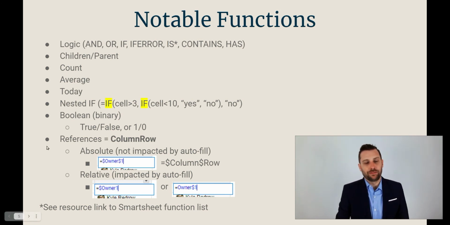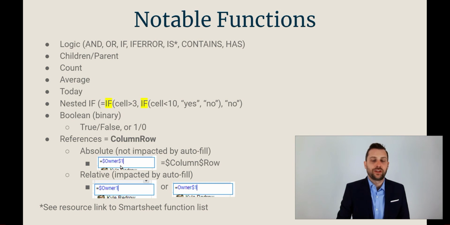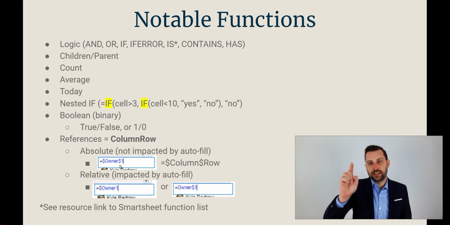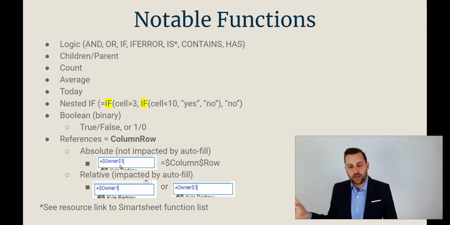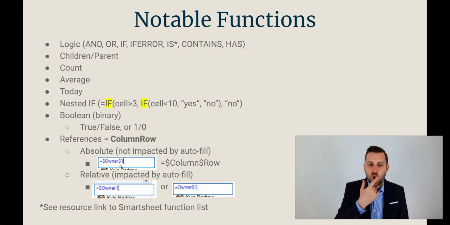And then lastly are references. So if you do an absolute reference, that means you put a $ sign in front of the column and a $ sign in front of the row. Then when you autofill, which is to say click and drag the little function expanding icon at the bottom right of a cell when you've clicked on it, and you drag it, doesn't matter if you drag it horizontally, if you drag it vertically, this cell will always be the same one referenced.